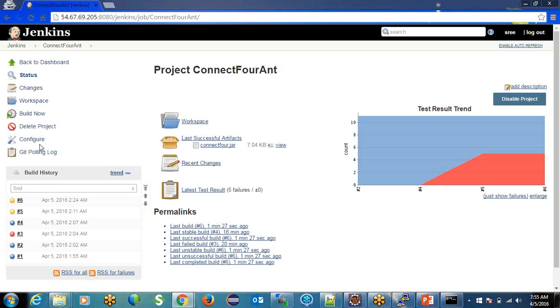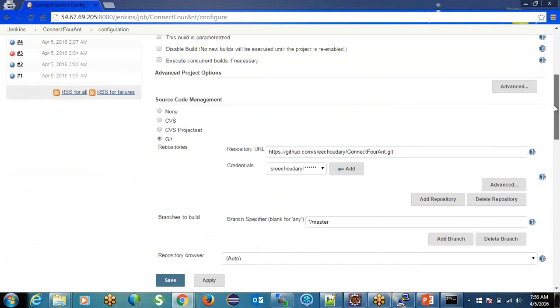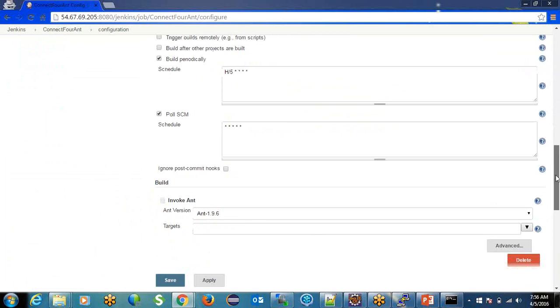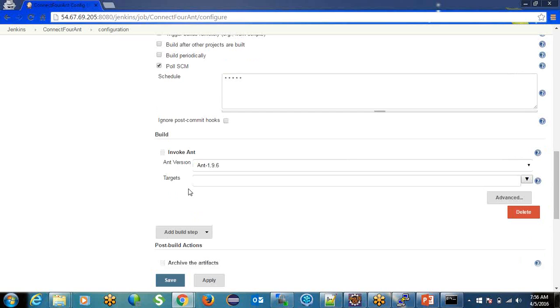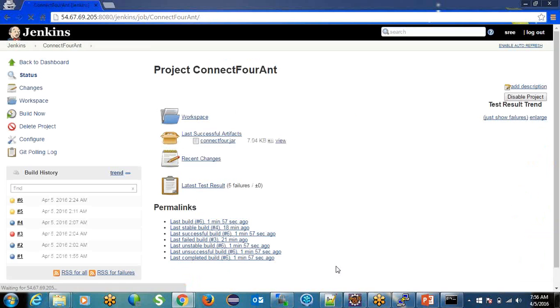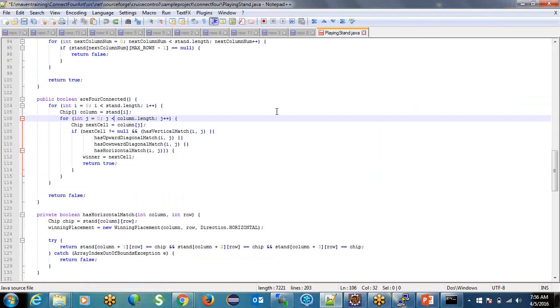Let me remove the schedule. It will take some time for the first one to work, right? For now I am removing this and saving this one, taking the Poll SCM, and I am making some changes.